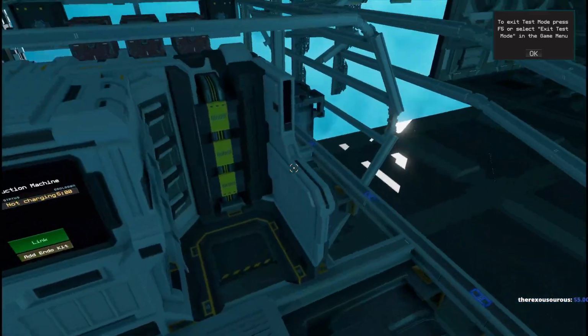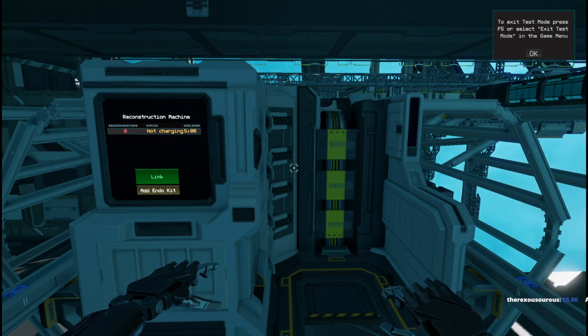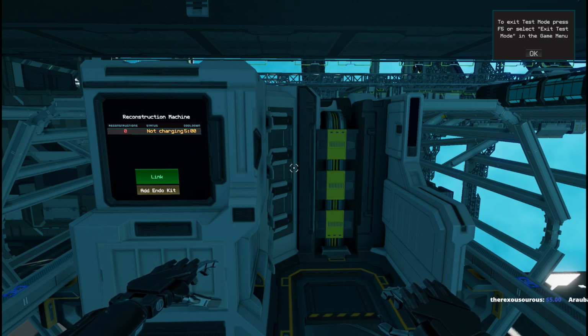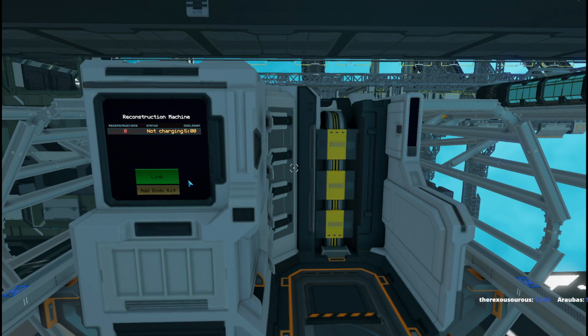And also something like this. This is the reconstruction machine. This is like a portable respawn. Technically there are other endo kits in this, so you could switch to this if you wanted. And that's mainly going to be used for combat and all that, like if a crew member needs to respawn or something. So, yeah.